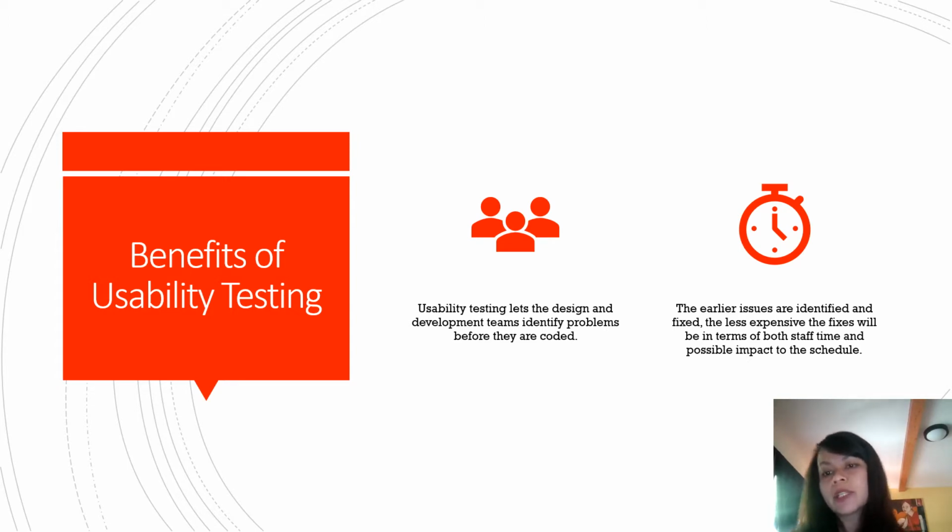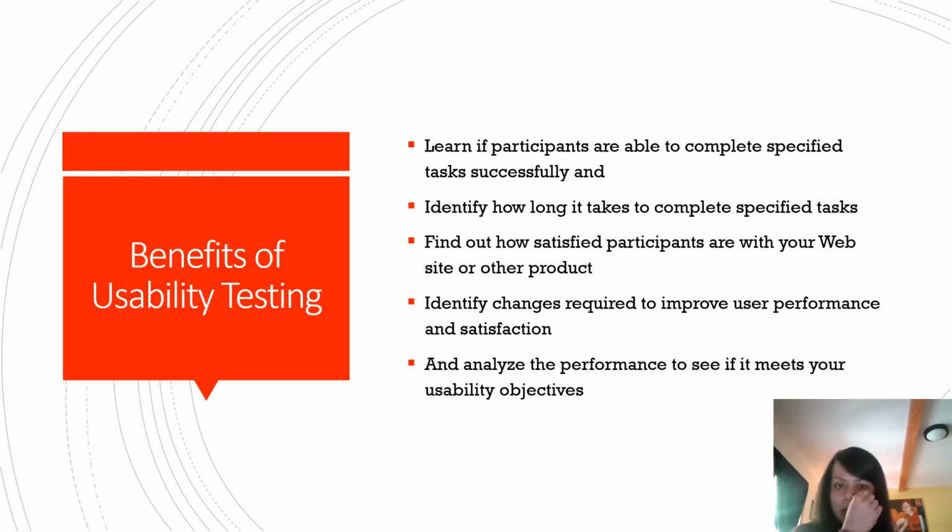Okay, so the earlier the issues are identified and fixed, the less expensive the fixes will be in terms of both the staff time and possible impact to the schedule. So in a usability testing, the benefits are that you get to learn if participants are actually able to complete the specified task successfully as you have laid them out. Okay, and you can also identify how long it actually takes to complete the specified task. You can find out how satisfied participants are with your website or your app. You can identify changes that are required to improve user performance and satisfaction.